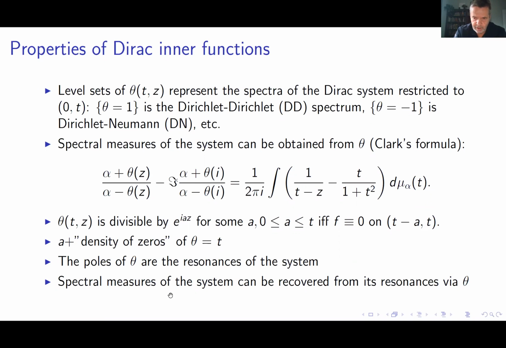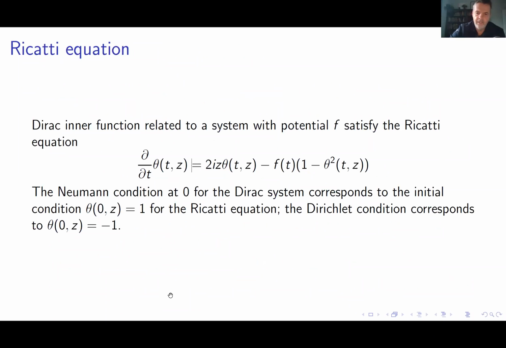But if you are given, instead of a Blaschke product, the function E or the M function, if you need to recover the Cauchy integral from its zeros, you need one more step in this operation. All right, so now let's notice that this system of Dirac inner functions satisfies its own interesting differential equation. So the fact that those thetas were constructed using solutions to the Dirac system implies that thetas themselves satisfy the following Riccati equation for each fixed spectral parameter z.